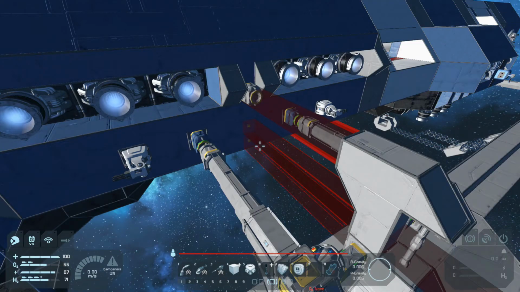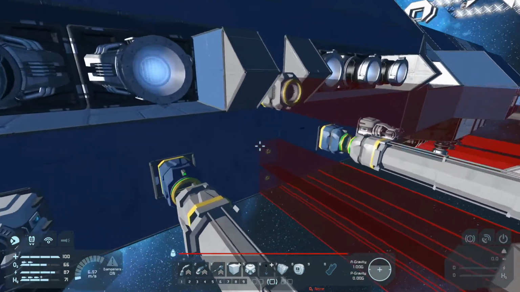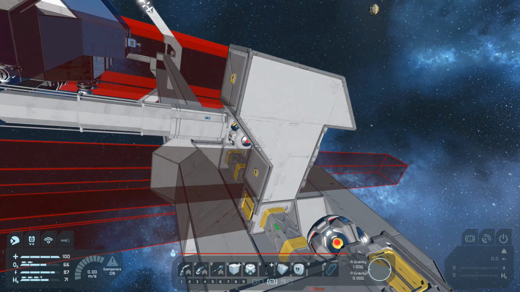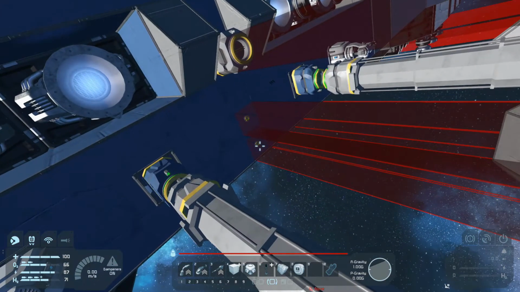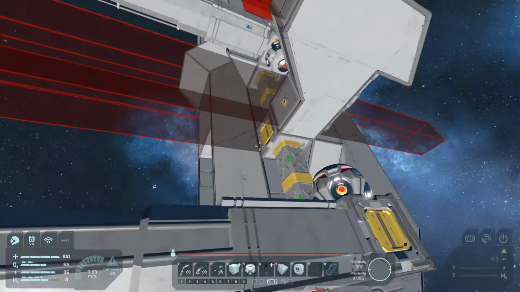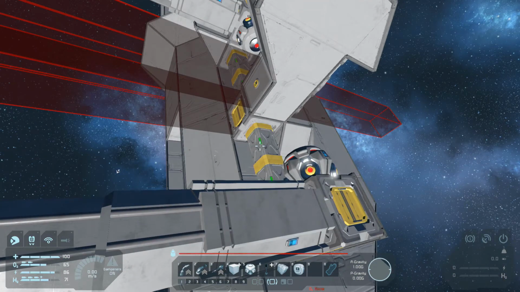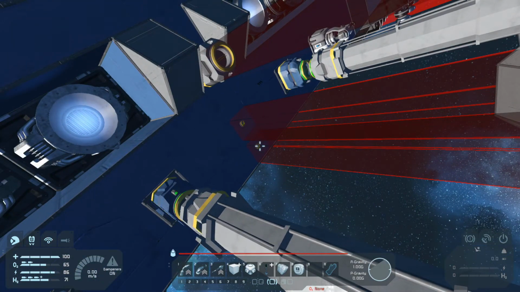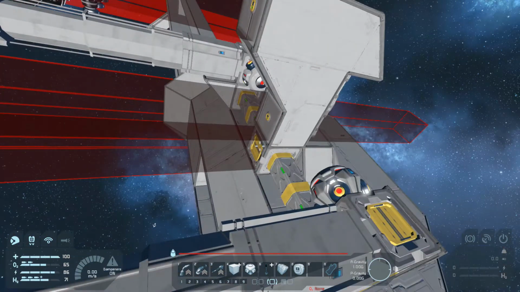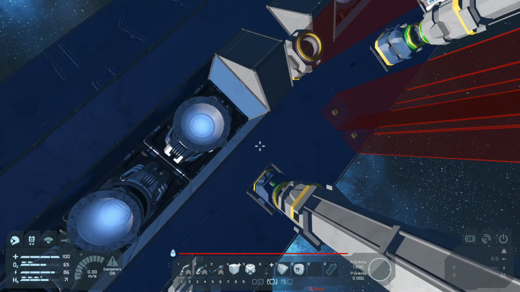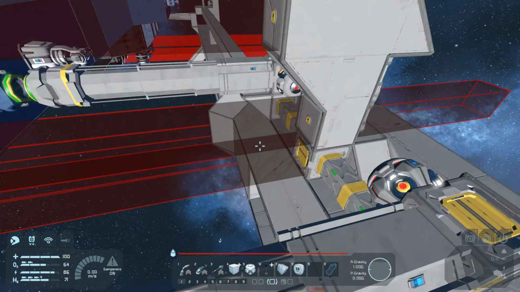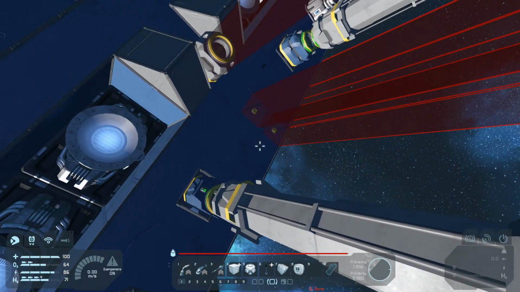I have two sensors here now. The upper sensor detects the station. It has a bit of a longer range, 33 meters. It doesn't really matter at the moment. The bottom one detects subgrids, so it has a bit of a shorter range. I want it so that when this sensor detects a subgrid, it turns off the mass blocks that are here for the docking. And if it doesn't detect a subgrid, it turns them on.